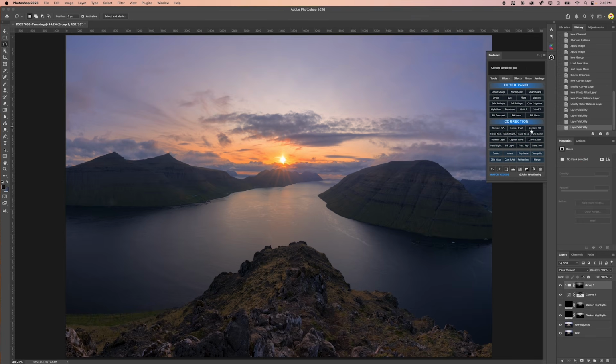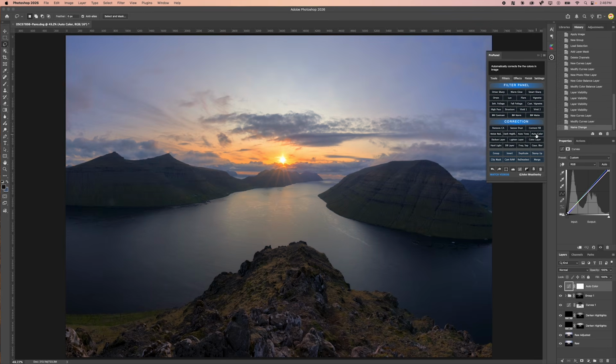So let's go back to filters, and I'm going to actually click on the auto color just to see if there's any color cast in the photo. And it's basically picking up a little bit of a red color cast here, but I do actually like a little bit of the red, so I can just lower the opacity of the auto color filter here to where I want it, maybe something like 25%, and that just got rid of a little bit of that red, but still kept some of that warm tone that we had created.